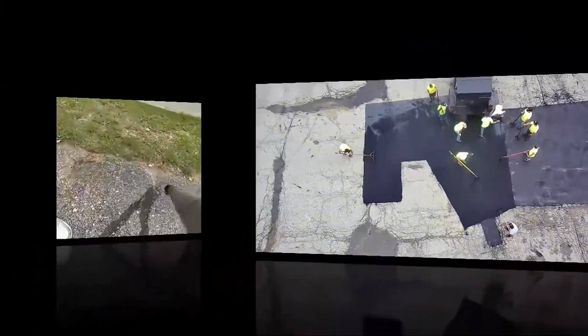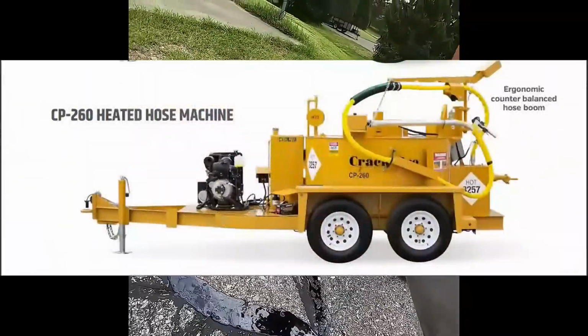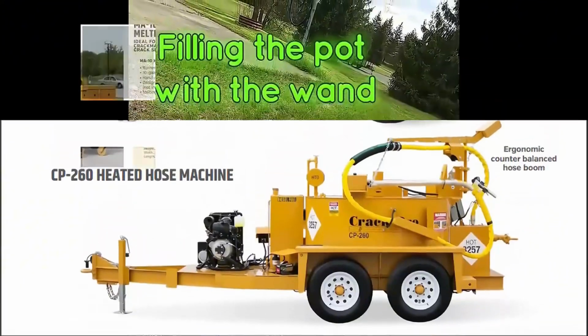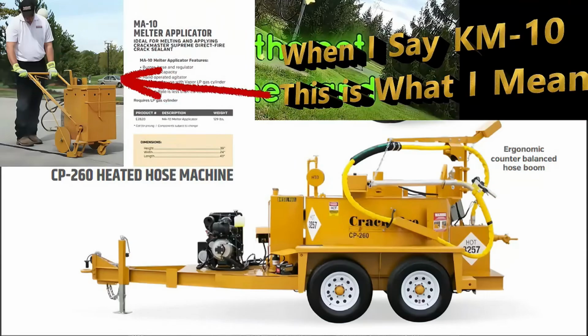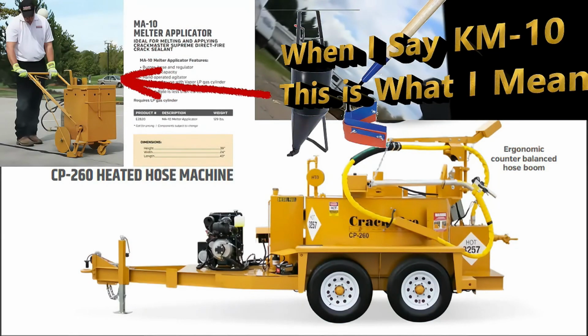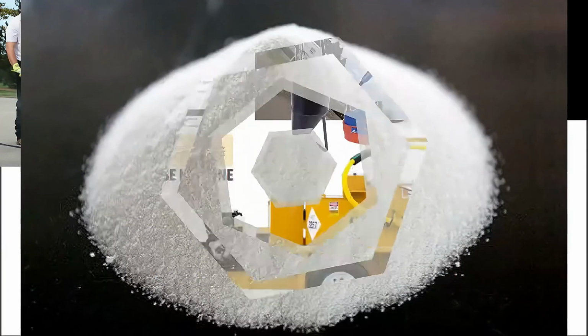And the last thing we're going to talk about is the rubber setup. The rubber setup comes with these melters, and it's really simple. You take a bunch of rubber with you. You take the Cam 10, all 3 of them if you have our big setup, and you take all your pour pots, all your V-squeegees, sand if you need to backfill the heavy cracks, and then you just fill the melters and work out of the melters.